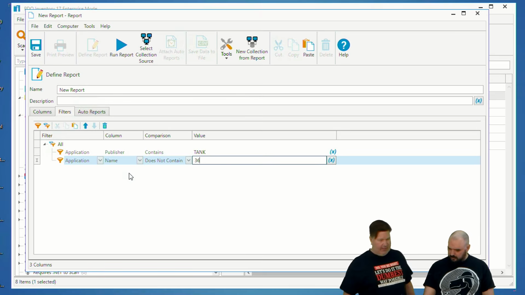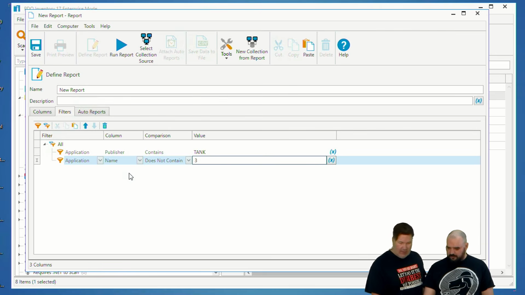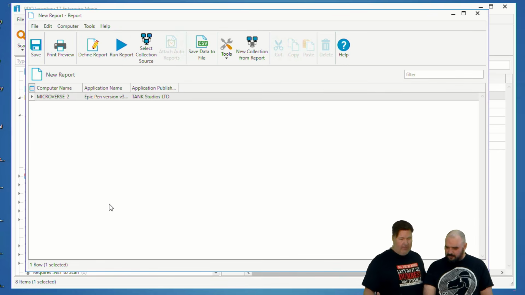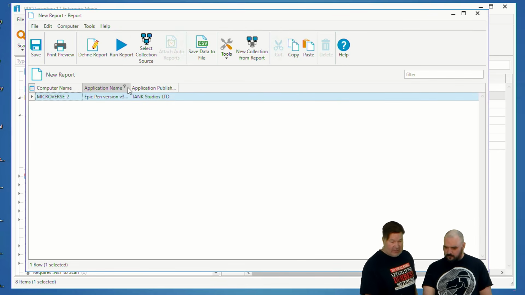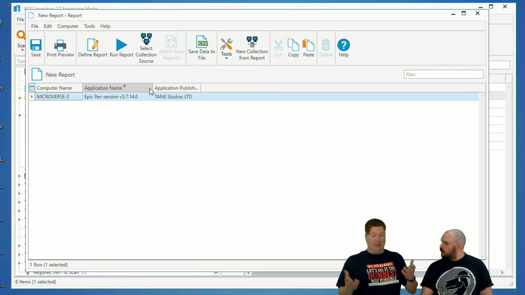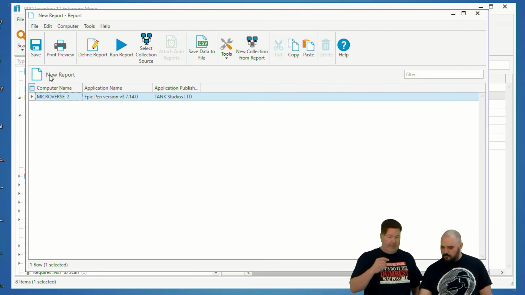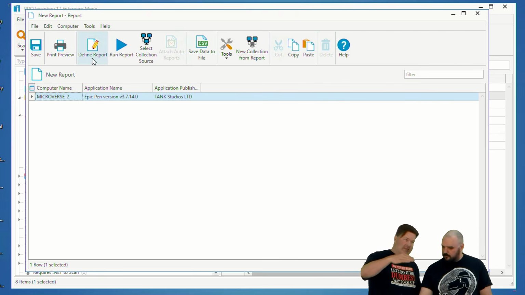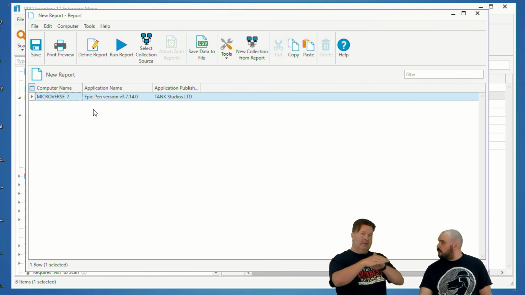Is Acrobat 3.60 or 3.6.0? Let's find out. Let's do 3.6. My one job. There we go. All right, so we did it, and you just exclude the Adobe that you don't want. Because you've already filtered it to Tank Studios, it has to be Tank and not the other.